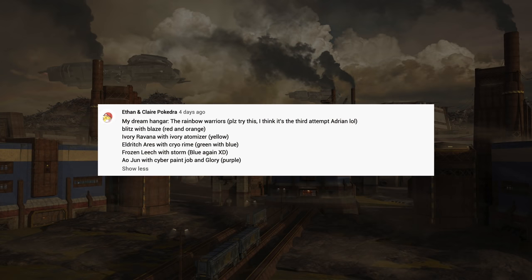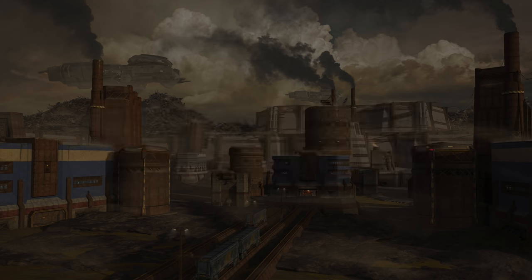And Ethan and Claire want me to run a Rainbow Warriors Dream Hangar, you know, with the Blitz, Ravana, Ares, Leech, and the Aojung. I'm kind of noticing there's no Titan listed here, so I'm going to have to think of what Titan kind of fits into this theme. And then what I'm going to do before we launch into the second game is show you what I have in terms of pilot skills and modules for this lineup.